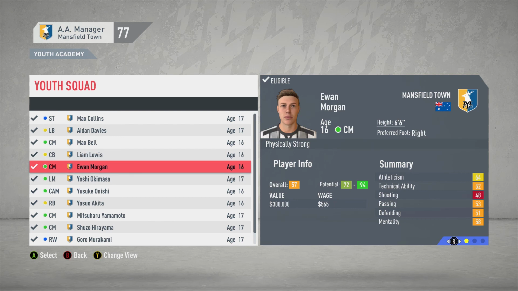Ewan Morgan, 6'6" center midfielder, potential 72 to 94. This is the guy that I would name as my Scout Future Star. 57 overall rated, he can come in right away. You know he's going to be a good player. He's physically strong, 6'6" center mid. That's a Scout Future Star right there.